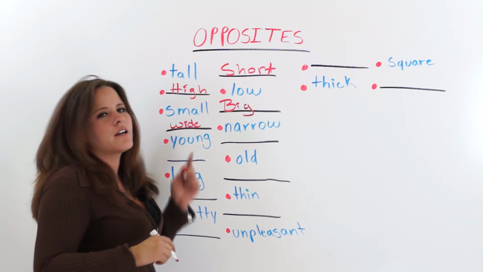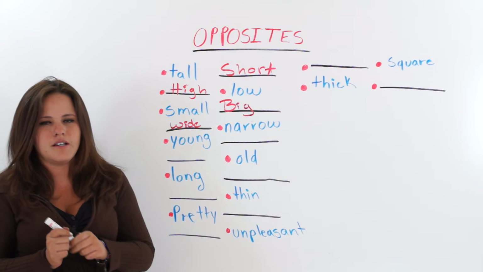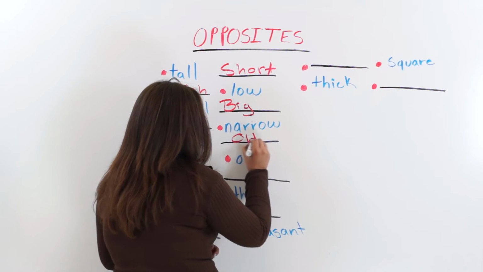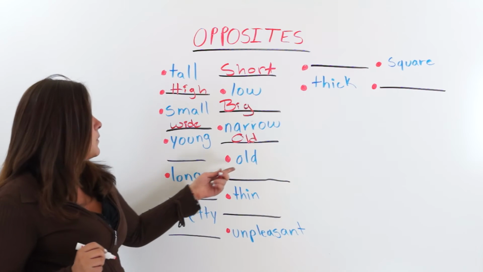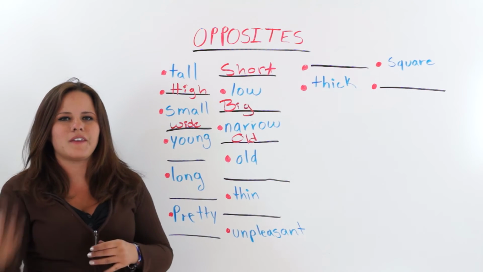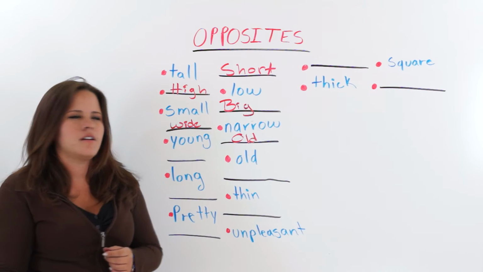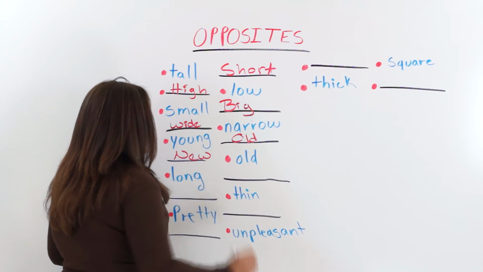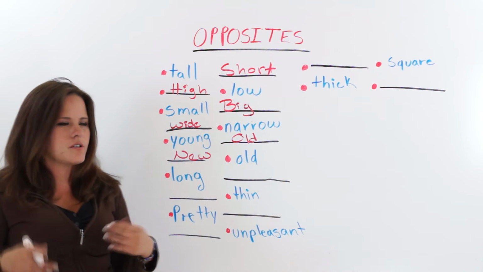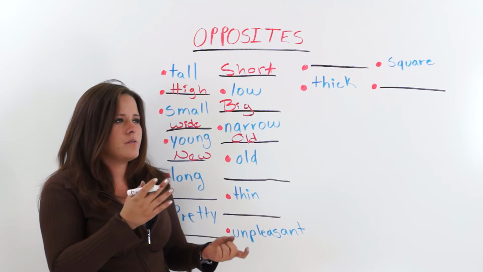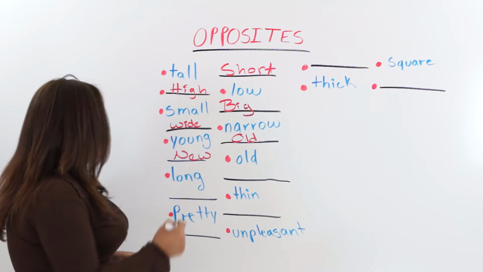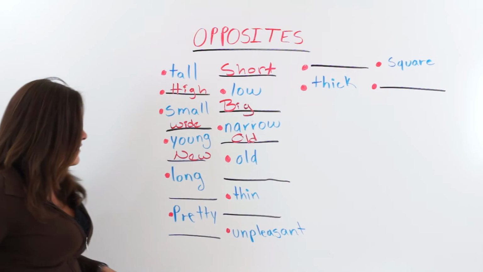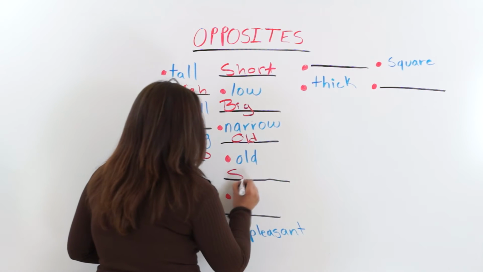The opposite of young is old, right? And what's the opposite of old, but speaking about things? New, right? Or when you're new at a job or new in a school, you can use it for yourself as well, or for somebody else. He's new, she's new, blah, blah. Okay? Next one, long. What's the opposite of long? Short, right?